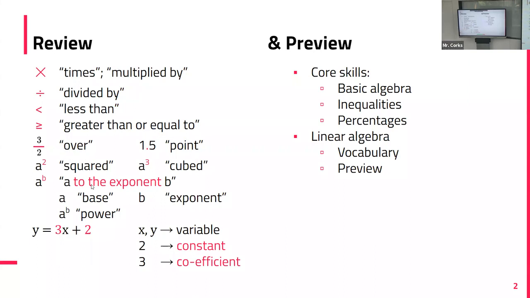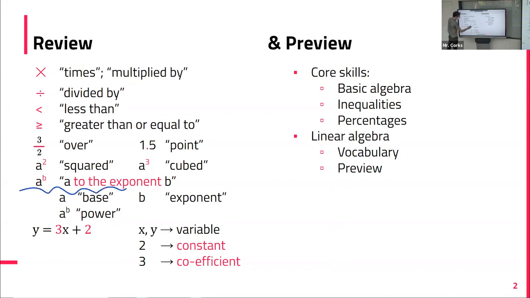All right, whatever. So these are the various terms that we talked about last time. I think most of these are not too tricky, but maybe some of these exponent ones, not everyone was familiar with those. So the more general form a to the exponent b. And then I think variable, most people knew, but constant and coefficient. Some kind of specialized terms that we'll be needing. Also, these ones, lots of people knew ways to talk about this, but the standard forms, again, less than and greater than. So useful to know.